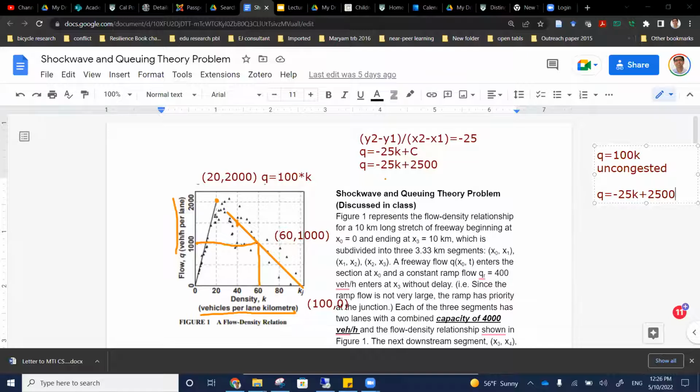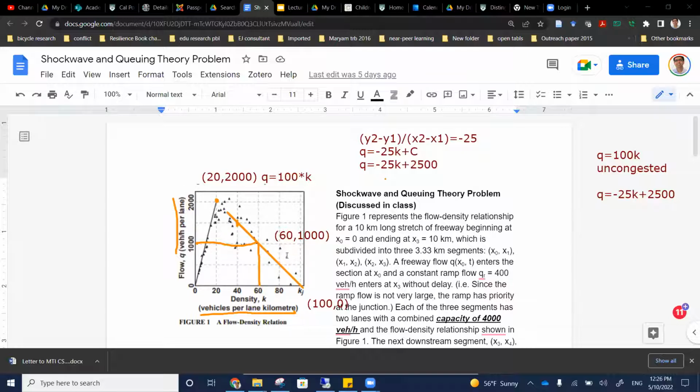Yes. What's the 2500 from? So 2500, I got it by trying to find this mx plus b situation in this one. What I tried to do was plug in K equal to 100 and Q equal to 0. If I plug that in, I found the value of C, the constant in this equation. So it's kind of like asking, what is my y-intercept essentially? If you were to extend this line over, it will intersect the y-axis at 2500.